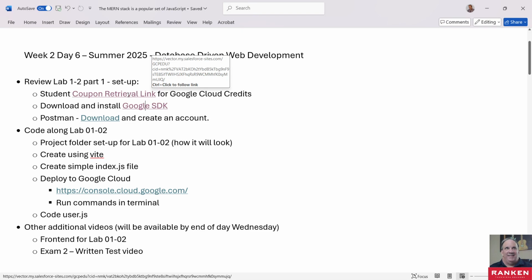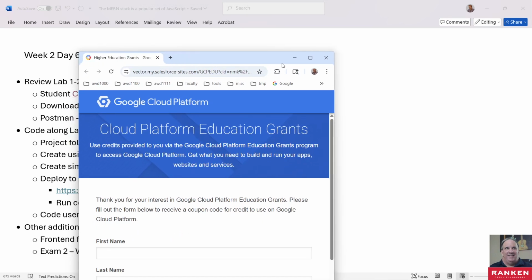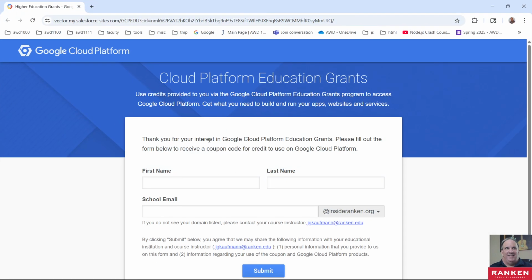If you do go to that, I've opened it up here just real quick. It's a little different for me than for you because I'm an instructor. You are students, so for you, put in your first name, your last name, and your school email, and it has to match. The two options are edu and inside Rankin.